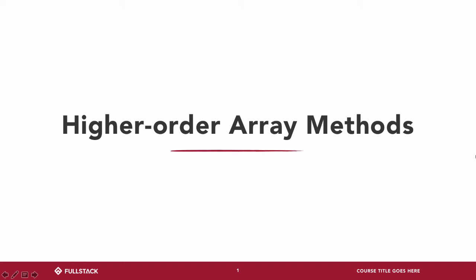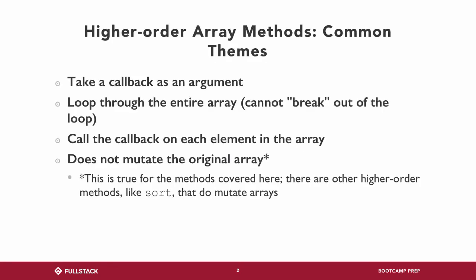Okay, today we're going to be talking about higher order array methods. These are methods that take a callback as an argument. So instead of indexOf taking a value, you'll be passing a function into the methods to run. They loop through the entire array. They can't break out early. It's not like a for loop where you can return or break and it'll end it.